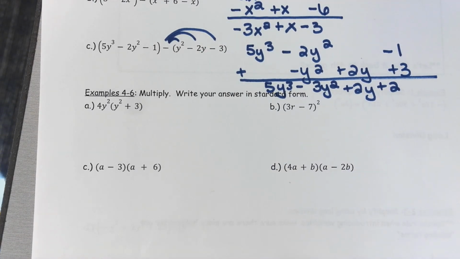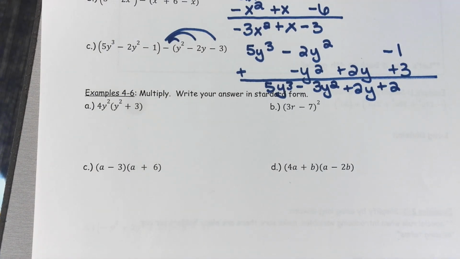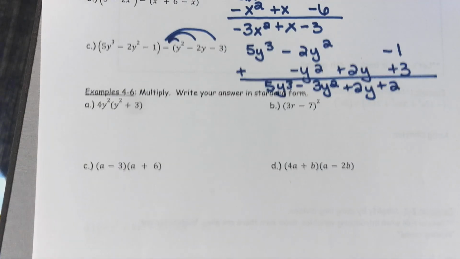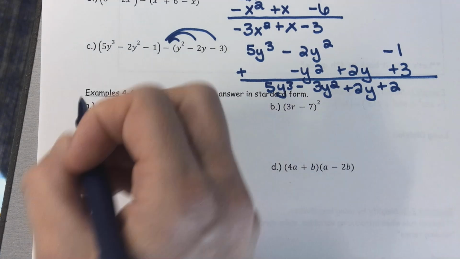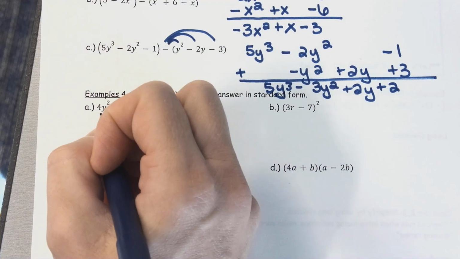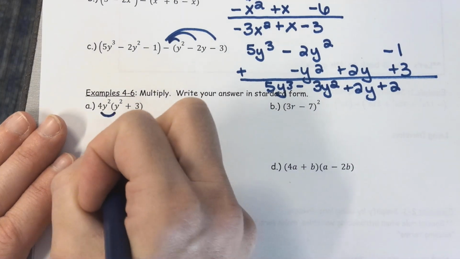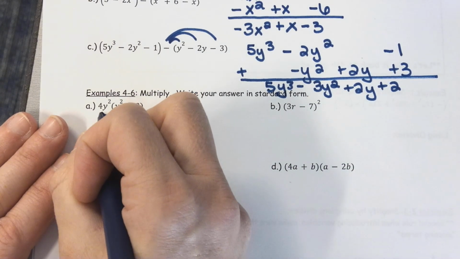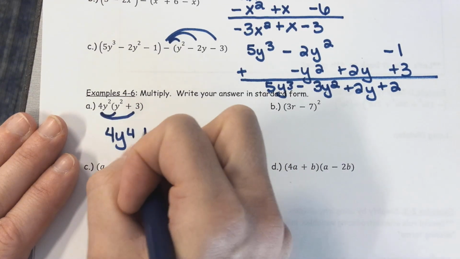For the next examples, do you see how it literally is multiplication? These were actually addition and subtraction, even though we had 2 sets of parentheses. These we have some sets of parentheses, but it truly is multiplication for us. Okay, so let's multiply. And the first one is, the word I would use is distribute, right? So if I have 4y squared times another y squared, what do I have? 4y to the 4th. If I have 4y squareds and I triple it, what do I have?